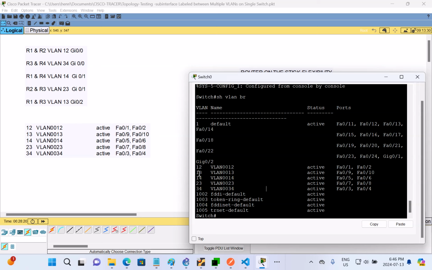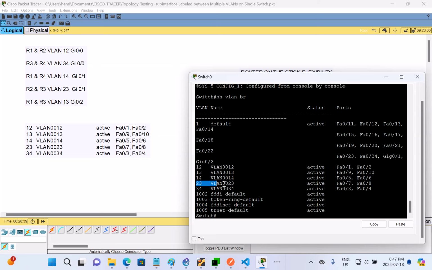And VLAN 13, which is active on FastEthernet 0/9 and 0/10. And VLAN 14, which matches with FastEthernet 0/5 to 6.